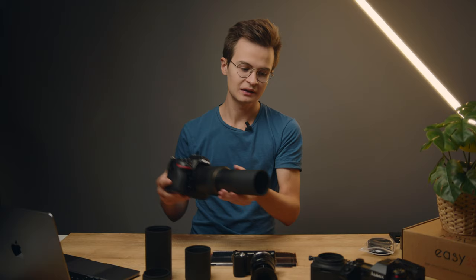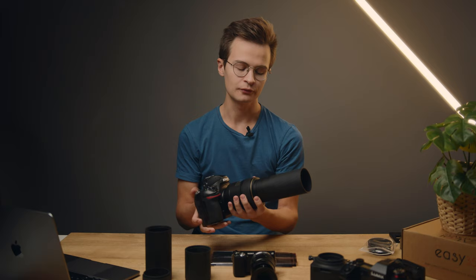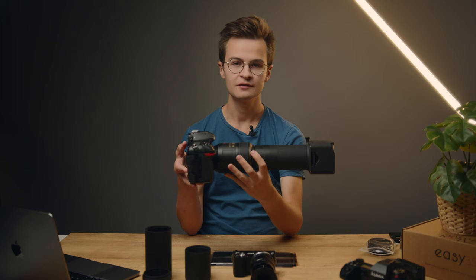You can see here that one setup uses three 40mm and one 20mm tube — it's quite a long lens and therefore requires a quite long tube. Another lens here only requires one 40mm tube. It will depend on the focal length and the camera, so just take your time and find the right combination. You'll only have to do this once. Once you have the tubes on and you're on the last round of testing, just screw on the EZ35. I like holding the camera with the tube in my right hand and screwing with my left. That's the final assembly for the EZ35.